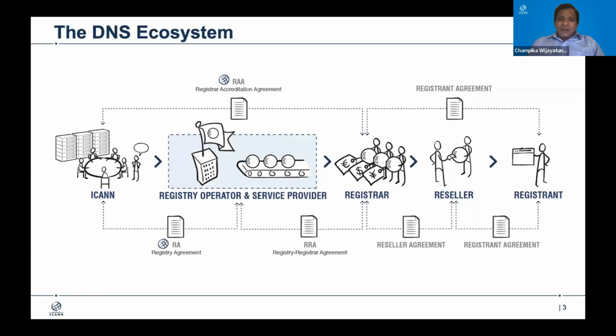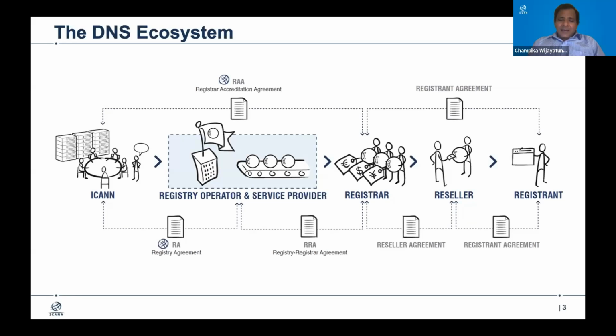And then we also have CCTLDs, country code top level domains, like .mm for Myanmar. And then we also have IDN top level domains. Then there are the new generic top level domains, the ones that were delegated during the last 10 years or so. So there are different types of top level domains.